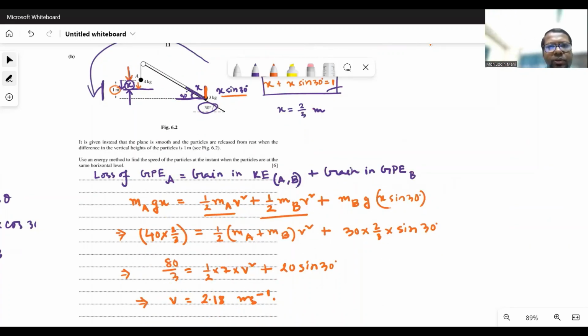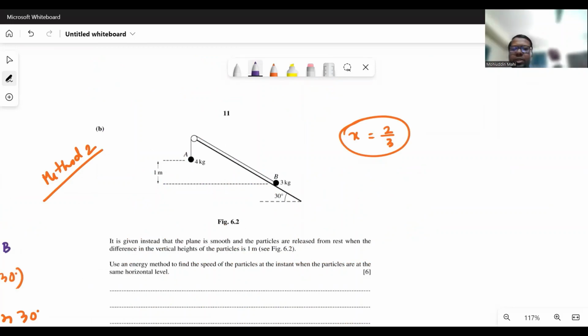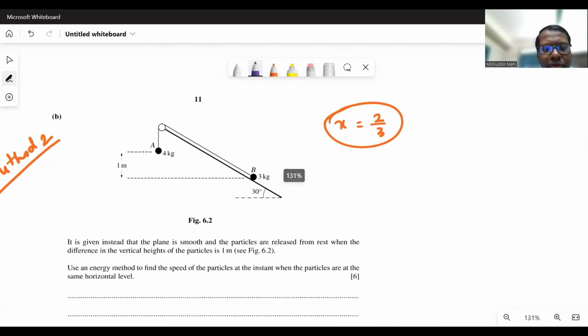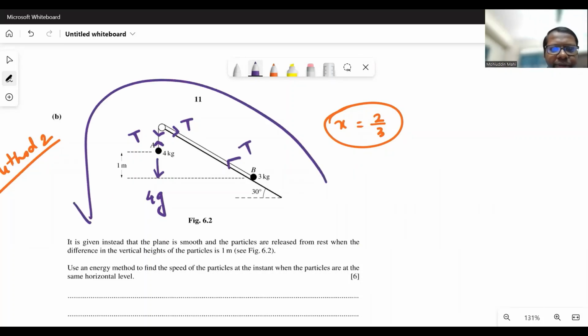Okay, fine. So let's move on. Find out the tension of the system, and we will use the tension in the energy method to solve the question. So let's draw the forces here. This is weight mg or 4g. It will create tension in this direction on A, and on the pulley tension will act in downward direction here and here. Now system is moving in this direction.